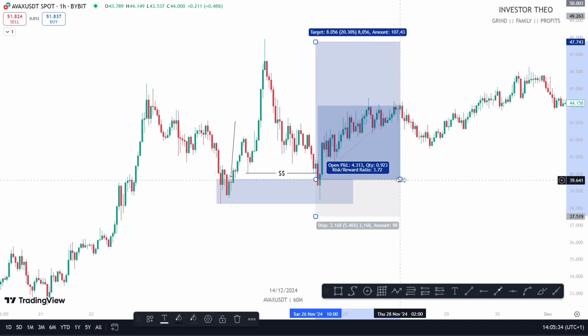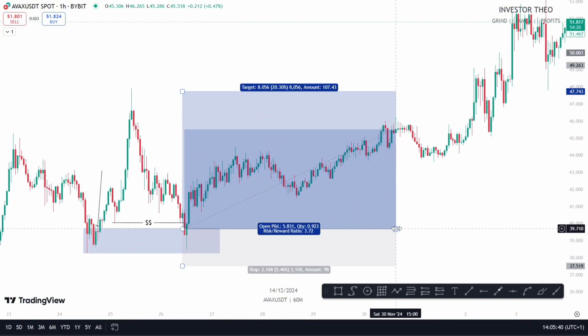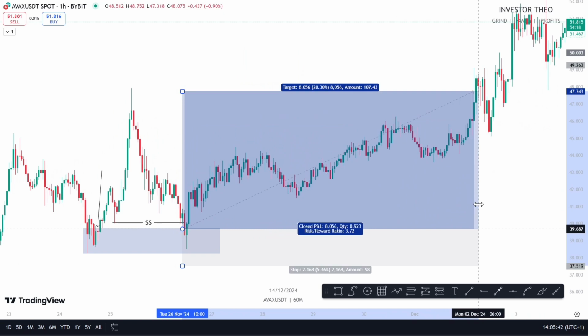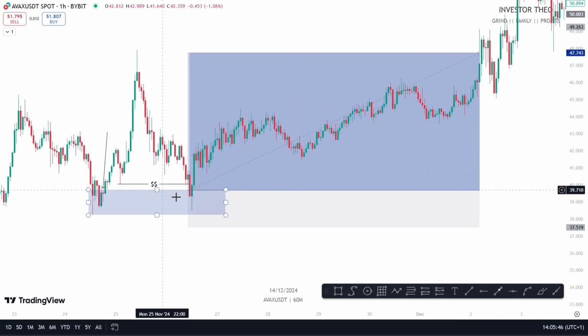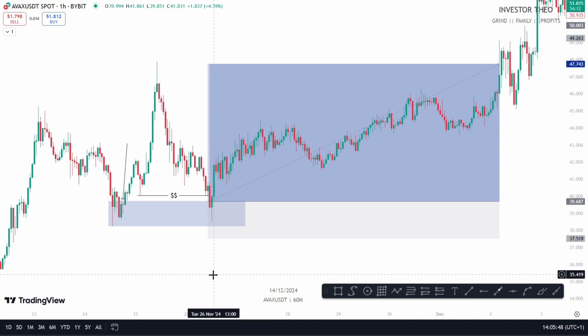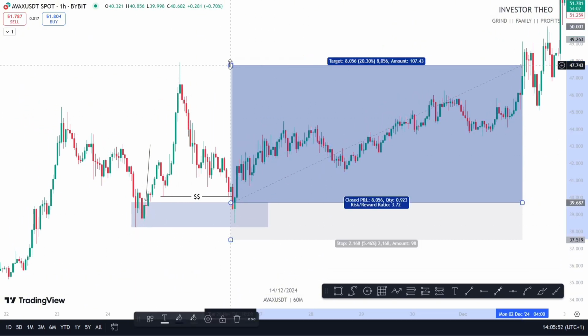And I'm targeting 1:3.72. Interesting, but that's not enough TP for me because it's 3.72. But yeah, it's a good one, right? It's actually a good trade for you. If you trade 1:5, you'd have been expecting a 1:5 move. But this is where the explanation of the candle now comes in. This order block is giving me 1:3.72, and I'm like, I need a 1:5 trade or 1:6 trade from this.